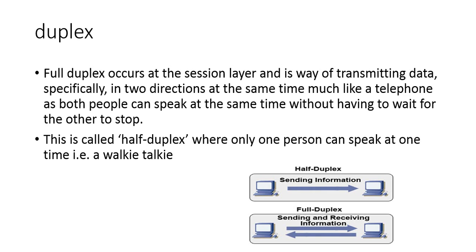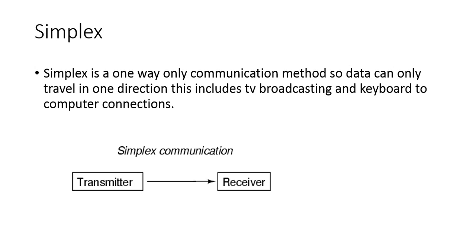An example of when you have to stop talking for the other person to talk is half duplex, and a real life example of this is walkie-talkies. Every time you see people talking on walkie-talkies, one person is talking, then they stop, and then the other person talks, don't they? They talk, and then they press a button, and then it lets the other person say what they want to say, because otherwise if they speak at the same time it doesn't work, just because of the frequency transmissions and such.